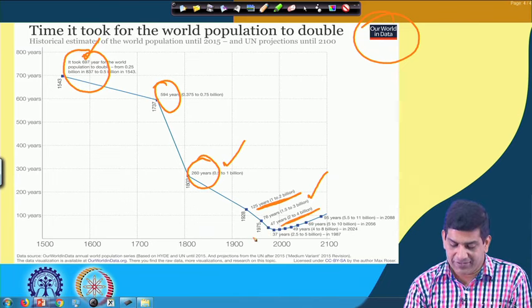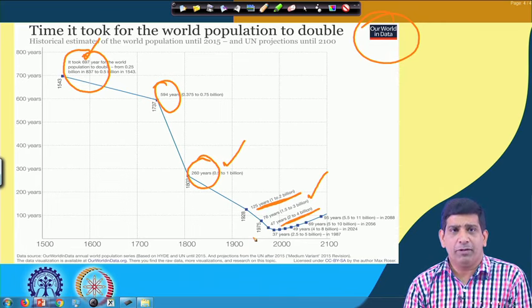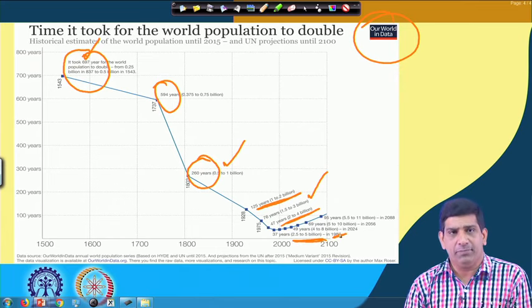So in 47 years the world's population went from 2 billion to 4 billion. Many people above 50 years of age have seen the world population double. Then it took 37 years to go from 2.5 to 5 billion in 1987. In 1987, we were 5 billion people, which was 30 years ago.